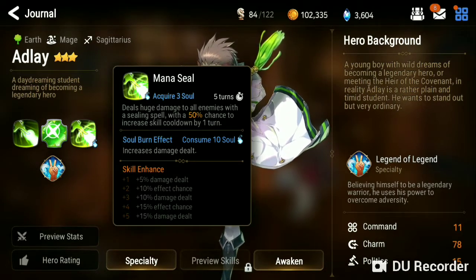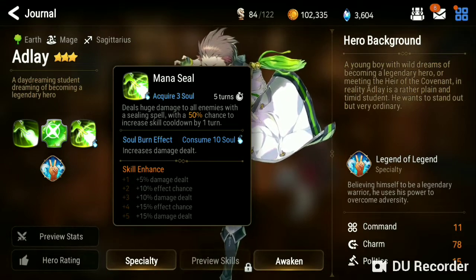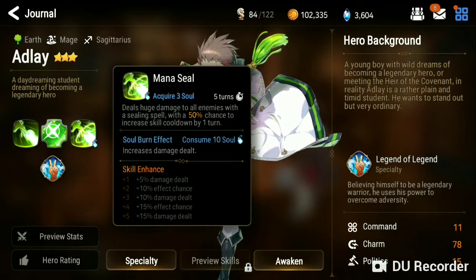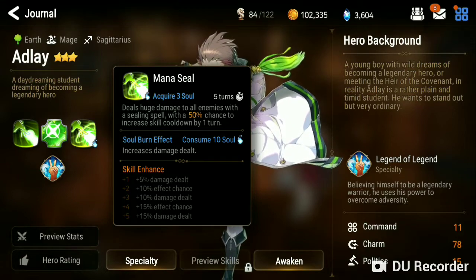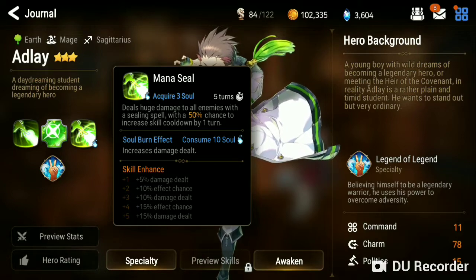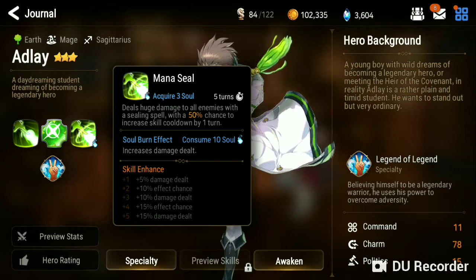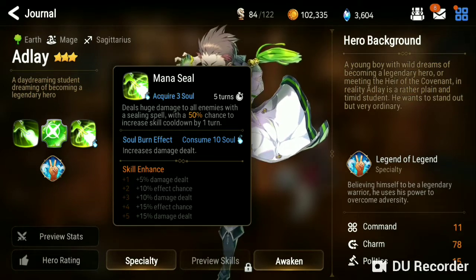All right, now Mana Seal deals huge damage. So he has a huge damage modifier on this move. That means this move is meant to be the nuke move, the move that hurts and destroys all. So that's good. Let me see. 15, 10, 5. All right, so 30% damage increase if you scale it up.